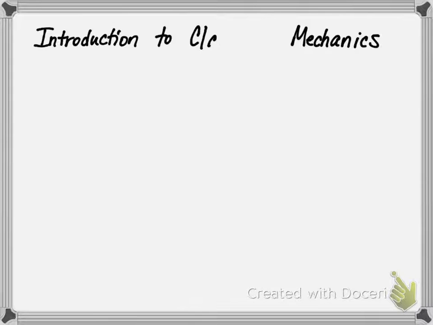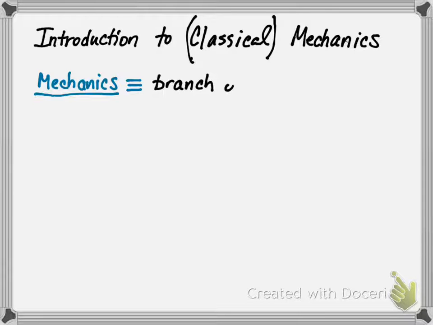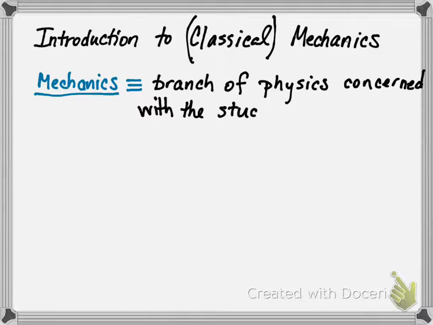In this video, I'm going to give a brief introduction to classical mechanics. Mechanics is the branch of physics that is concerned with the study of motion. I remember, I used to think that was such a funny word, mechanics. I used to always associate it with cars, long before I took up the study of physics. But that's the word we use in physics to talk about motion. So whenever you hear mechanics, it means the study of motion.